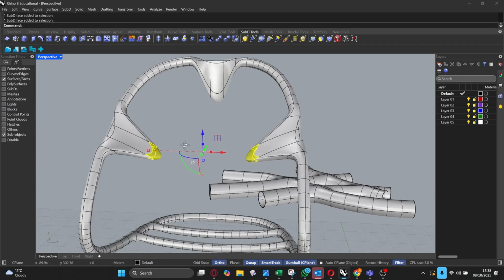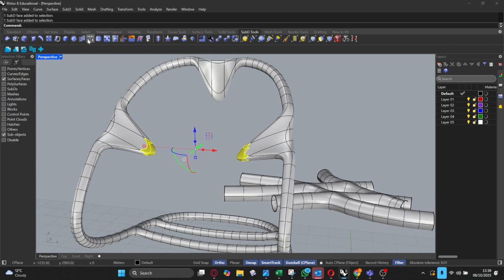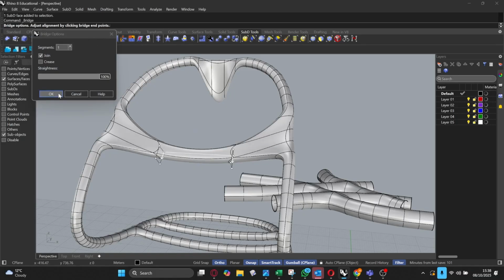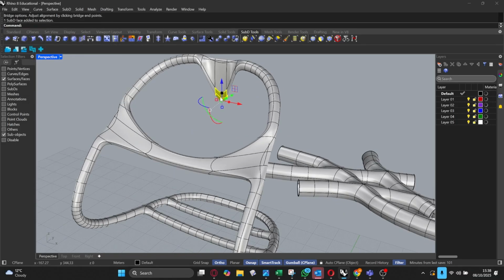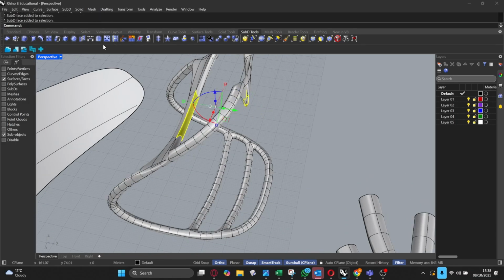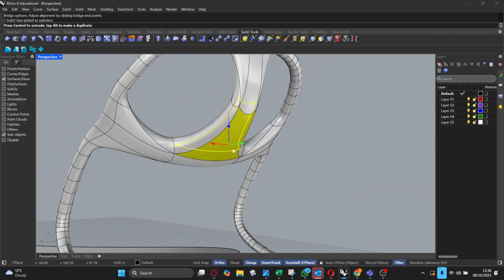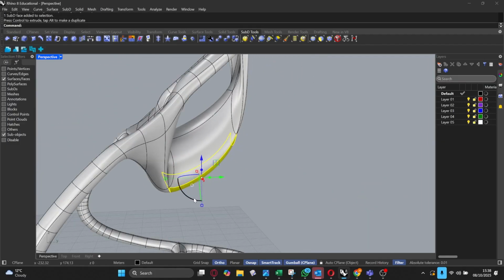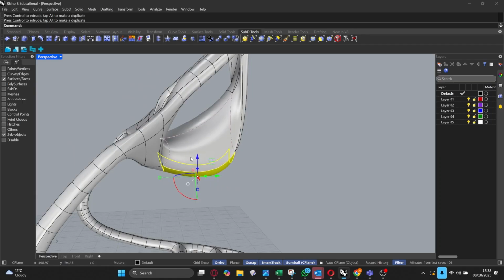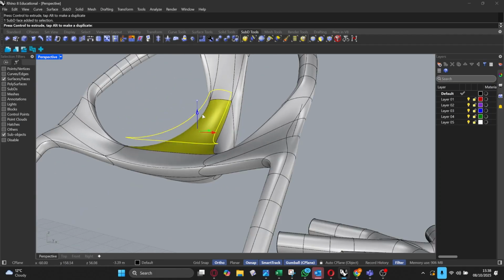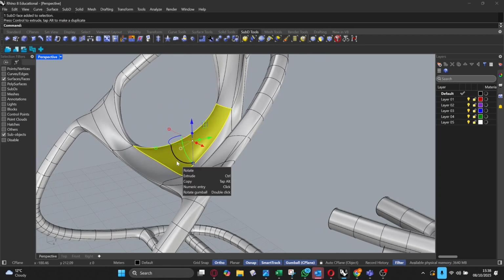And then let's say we wanted to bridge this together. We could go to bridge and then click OK. Let's bridge this guy to this guy. And I'm going to go to SubD tools, and I'm going to bridge. Then I can start to move this down, and I'll just rotate it. I'll bring this one down, and I can rotate it.